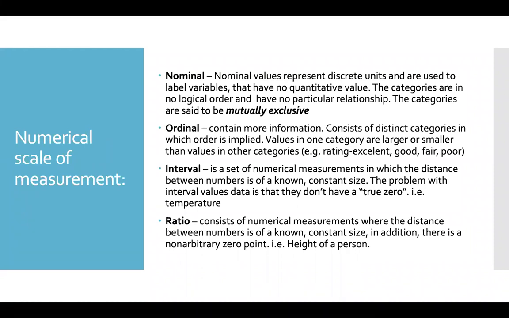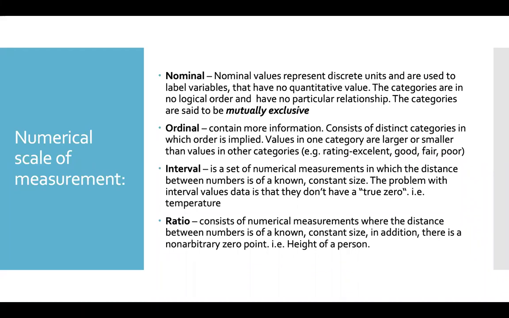I hope you're getting my point here. So there is something which needs to be applied in terms of order, right? One is better than the other, the third one is better than that, and so on and so forth. If the person is male or female, you cannot really say male is better than female or female is better than male. You cannot apply that. Nominal data doesn't have this kind of order. Ordinal data has order applied to it.